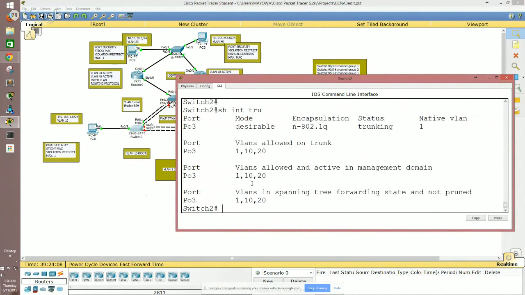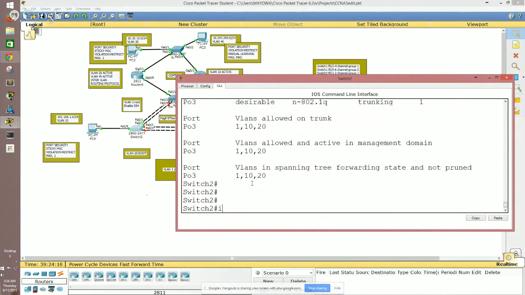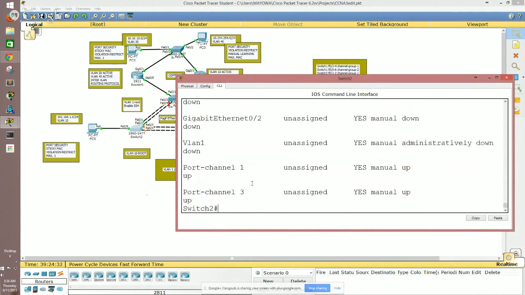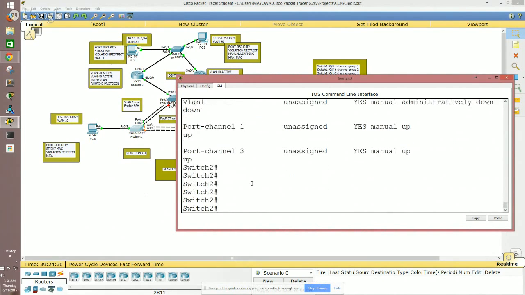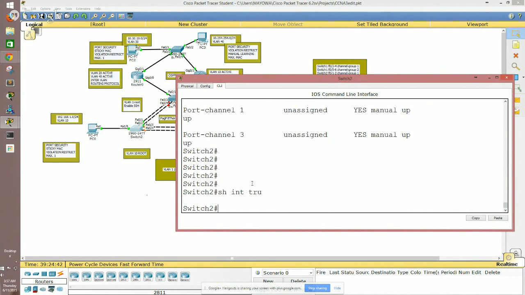Right, that's fine. Oh, it's not fine. We have a problem, Houston. Port channel 2 is not listed. Okay, that might cause a problem. I only have 3 listed, so that's not right. Show IP interface brief. I'm sure I configured port channel 1, but when I say show interface trunk, port channel 1, oh, it's not even listing trunk links.